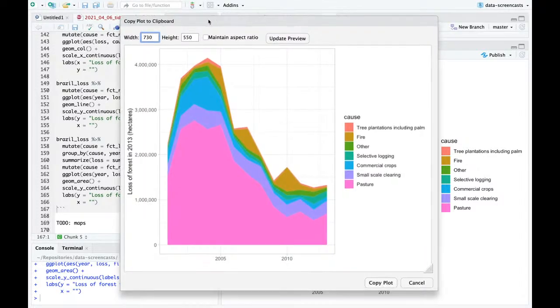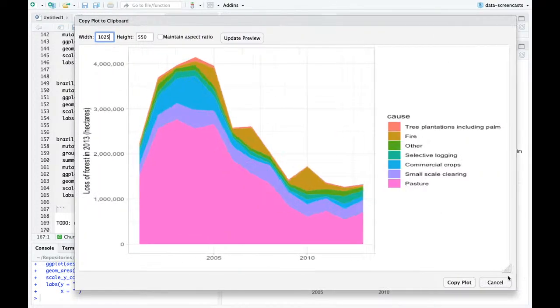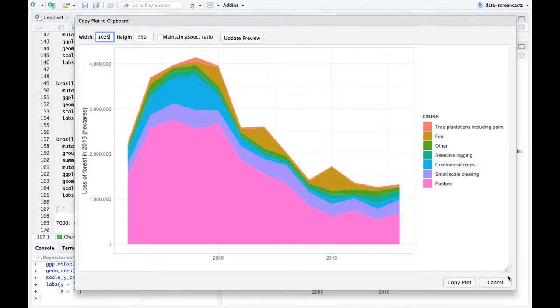So what is an area plot used for? It's great when you want to see, we saw in an earlier visualization that Brazil had made some progress since the year 2000 in terms of lower rates of deforestation, and we've seen, okay, what is that about? Well, it looks like in the early 2000s there was lots of deforestation, mostly driven by pasture, but also by commercial crops. And then we see that kind of decreases over time. We see spikes due to fire in 2005.